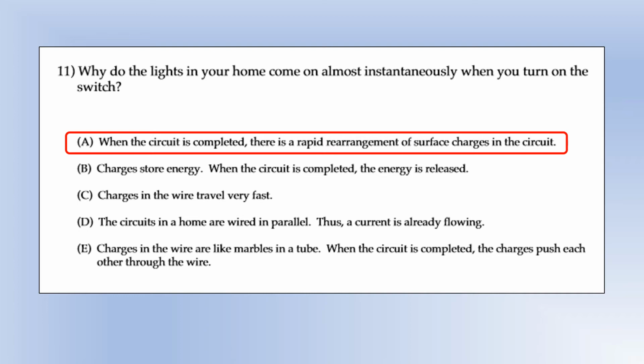So completing a circuit causes a rapid movement of charge around your circuit, and especially it rearranges the charges on the surface of the plates of your battery or your power source. That's the key to causing your circuit to supply energy and to create a current. It's on the plates of your battery or power source that you need a sudden increase in energy of your charges so that then they cause movement around your circuit.